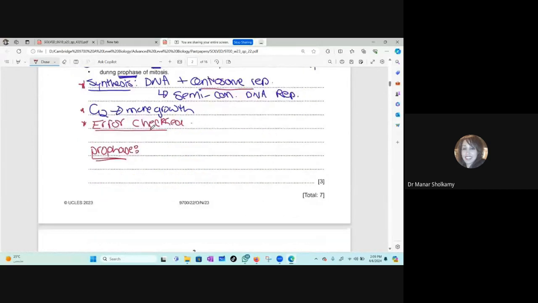Now, during the prophase of mitosis, we said prophase is divided into two parts. Who remembers them? And in total, there are 5 things that happen in prophase. Quickly: early and late prophase. This is a straightforward question. What happens in early prophase? The nuclear membrane and the nucleolus break down. No, this is in the late. Only one thing happens in the early prophase.